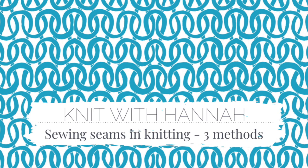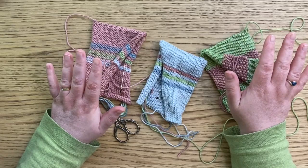Hi and welcome to Knit with Hannah. I'm Hannah, here with Knitting Natter to help you learn to knit the easy way. Today I have three methods on how you can sew seams in your knitting. Some I use more often than others, and definitely one I use above all others in pretty much everything I knit. But there are other options if the seam won't be agitated much or washed a great deal — they can be a bit faster and easier. Let's get to it and sew some seams.